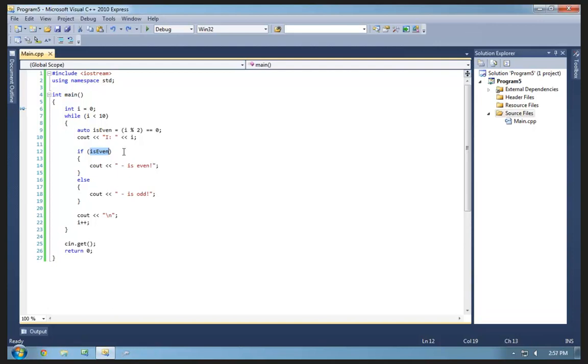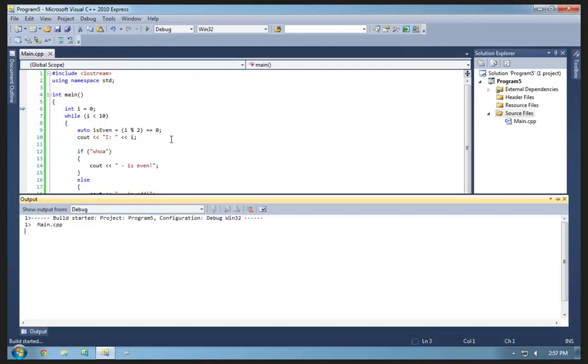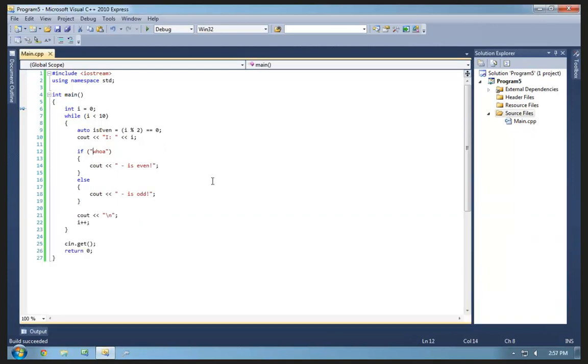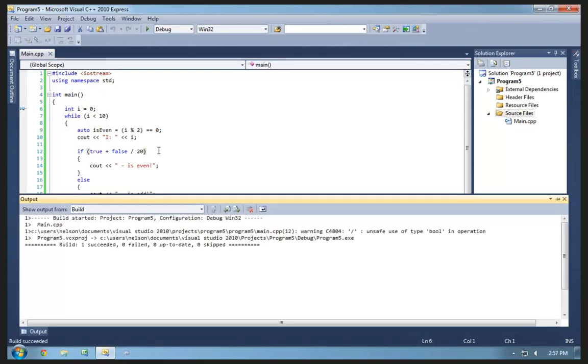In C++, I can say if 3 equals 3, if 3 plus 3, if I wanted to. I can even say if I, probably can do this. Never tried that before. Yep, I can do that too. Also, Nelson, I can say if true plus false divided by 20. Yeah, isn't implicit conversions fun?